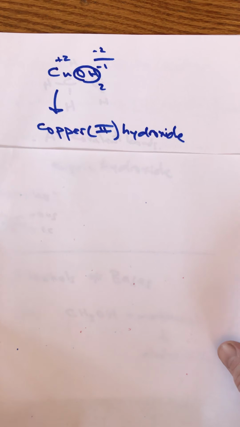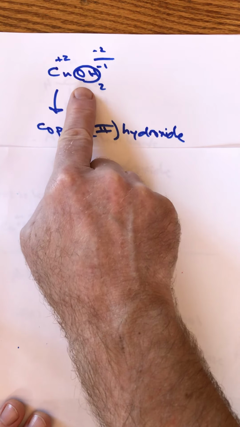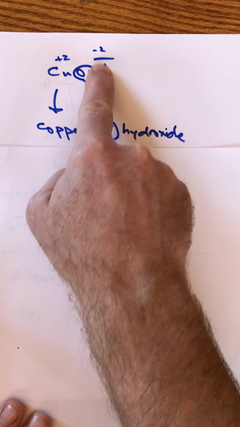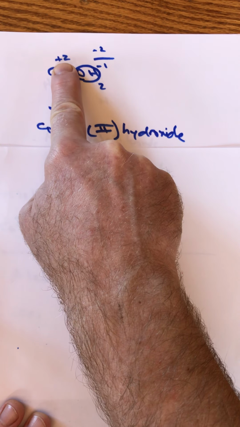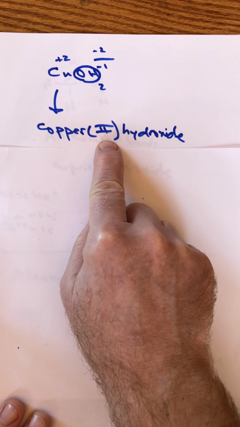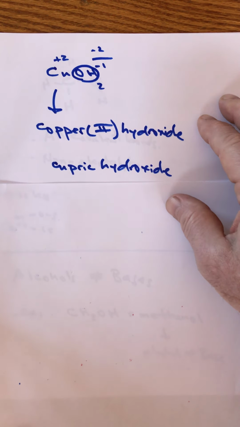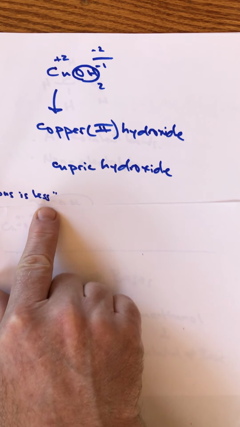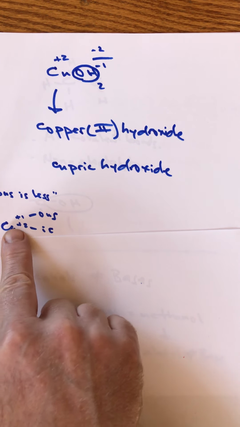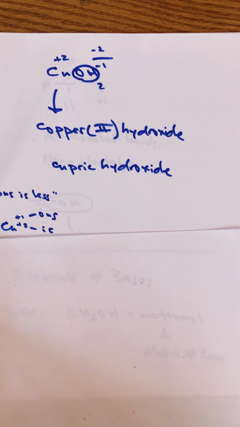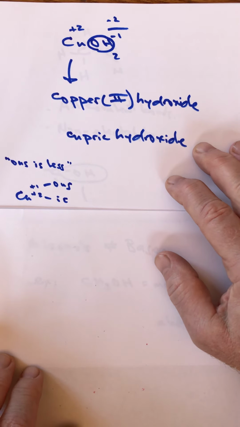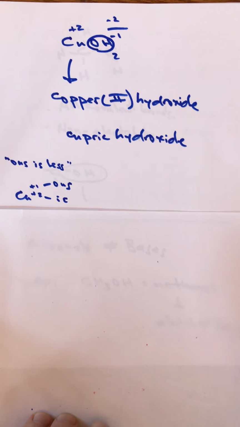If you had another kind of base that had a metal with choices for oxidation state, for example, if we had Cu(OH) taken twice, hydroxide is -1, total of -2. Copper plus 2 would balance that, so it's copper Roman numeral 2 hydroxide, which you might recall as cupric hydroxide. The lower form, ous, is less. So copper plus 1 would be cuprous, copper plus 2 is cupric. And once again, do not get bogged down too much in the nomenclature. That goes back to earlier in the year. It's not that big a part of our unit.